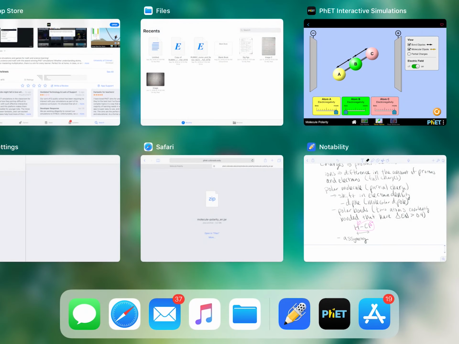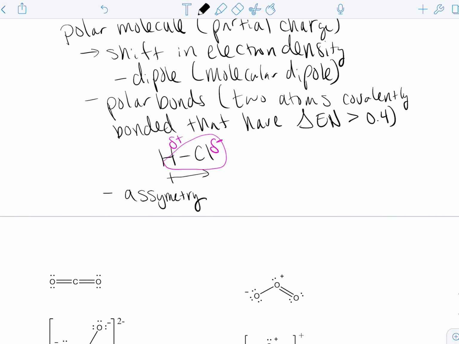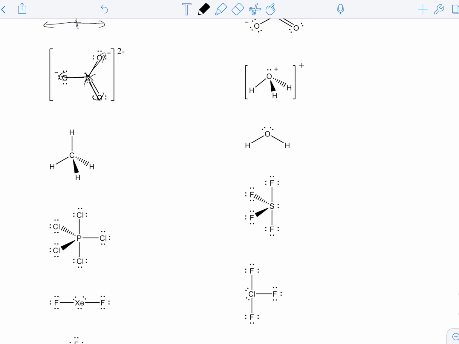So let's just real quick look at all of our symmetric and asymmetric geometries. So if we have polar bonds and we have a symmetric geometry, the ones that are shown on the left, then we will cancel out our bond dipoles. And that's because they're going to be equal but in opposite directions. If you have asymmetry due to different atoms around a central atom, then this will not hold true. But if all the atoms around the central atom are the same, all of our bond dipoles will cancel out, leaving us with no dipoles with the molecules on the left side.